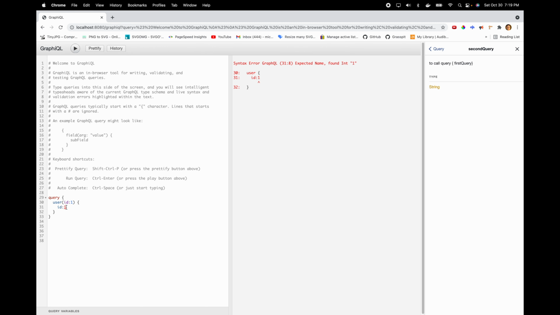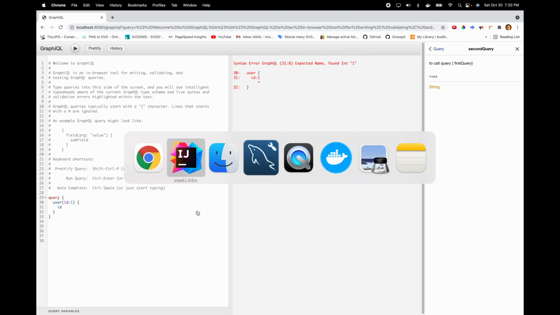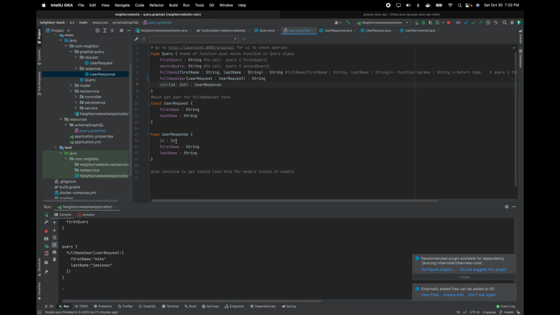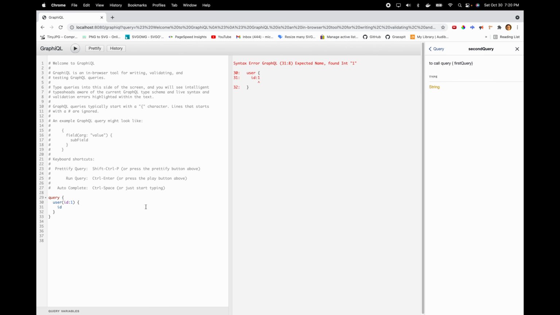You're asking for an ID of 1 here, and then it's like, what fields do you want from this response here? So I can control it. I just want the ID, or I want the ID and the first name, or I want the ID and the last name, right? So as you know, with normal REST routes, you basically had to create a whole other route and make sure to only give the first name or give the last name. Now, you just need a single route, and the person can request whichever type of data they want. And that's what's so awesome about GraphQL.